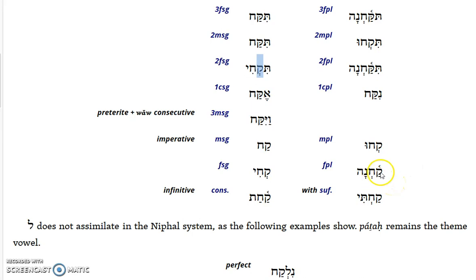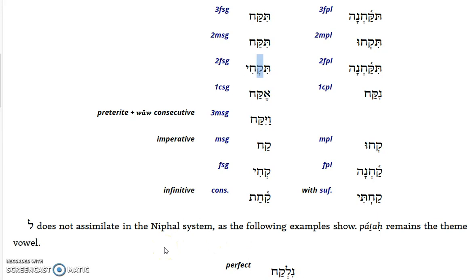And as you drop the t, you also lose whatever doubling that you might have had otherwise, so the dagesh goes away. The infinitive construct form will add a t at the end to compensate for losing the lamed at the beginning and treat what's left as if it were a sigilet, so you get kahat as your infinitive construct form, and were you to add a suffix to it, it becomes kahti, my taking.